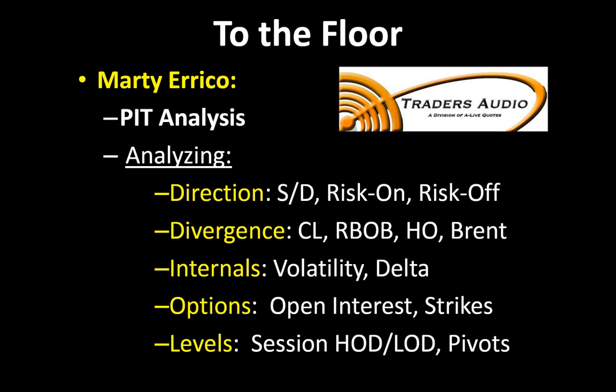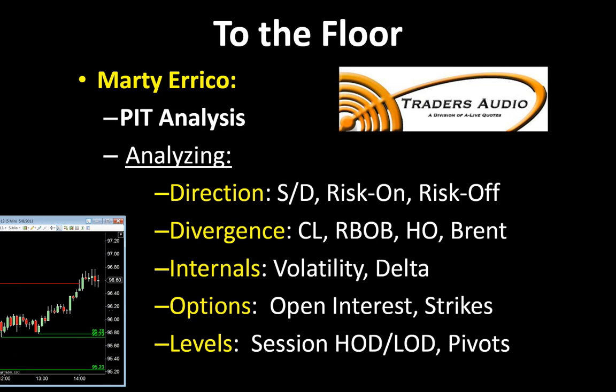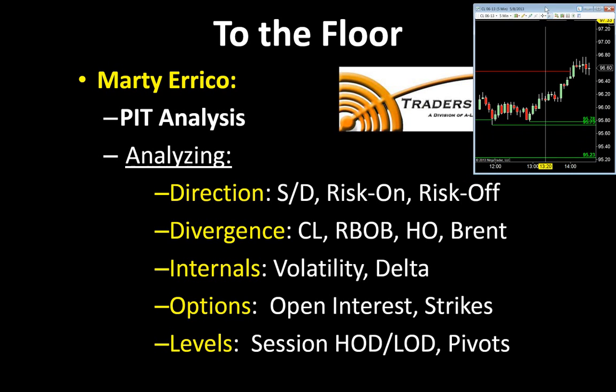Personally, are we going to get that fade off those highs? I really think that we can trade sideways today. Yes, that's right, trade sideways. I don't think we're going to quite fall below them and really get that screaming sell side sentiment. Reason being, we have most of our indications pointing higher, but we're going to get to that in a minute.